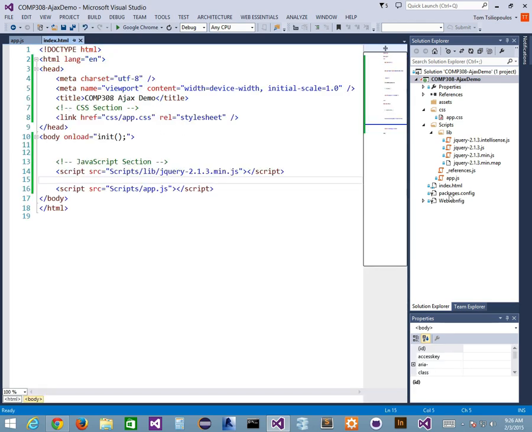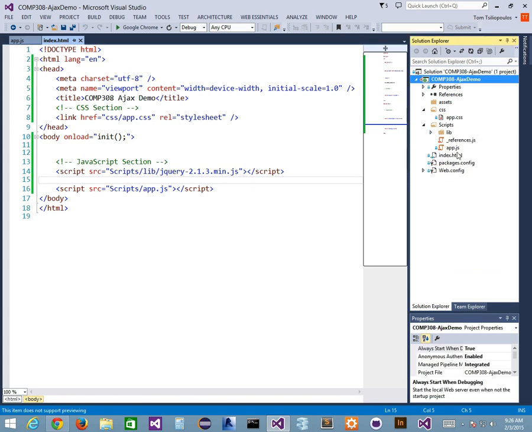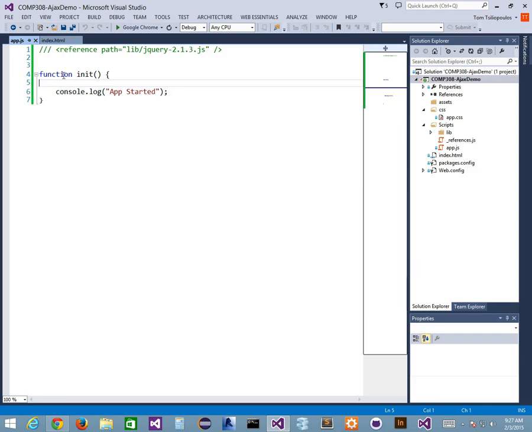Okay, so we've got that in there. It's just a file that sits inside my project that we're not using. And if you notice, it's got that underscore reference path, kind of thing, that basically tells us it's a private JavaScript file that we only use for development. Okay, so we've got this framework now. Now let's get into this example, right?